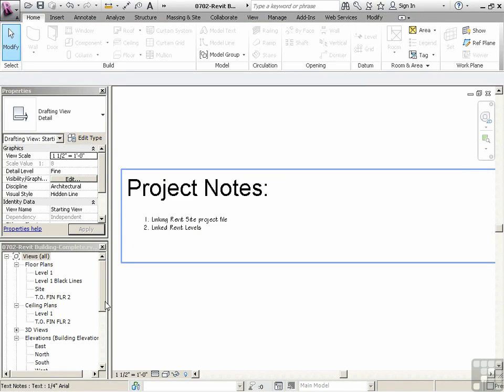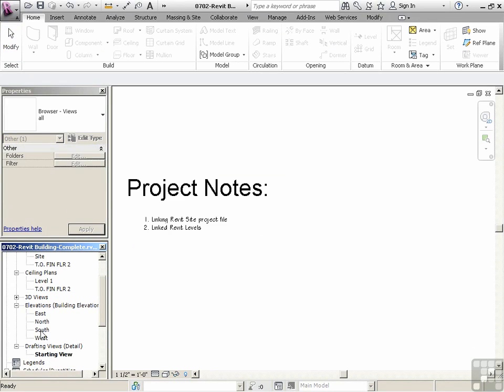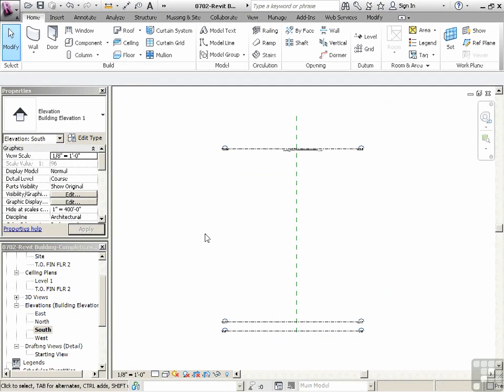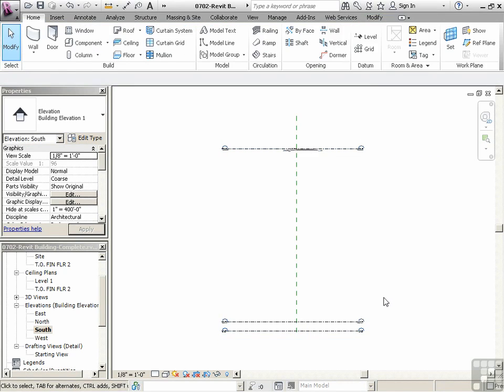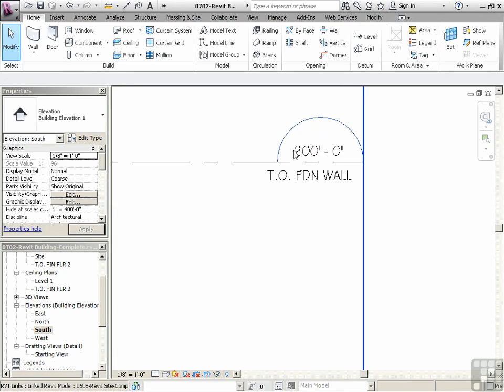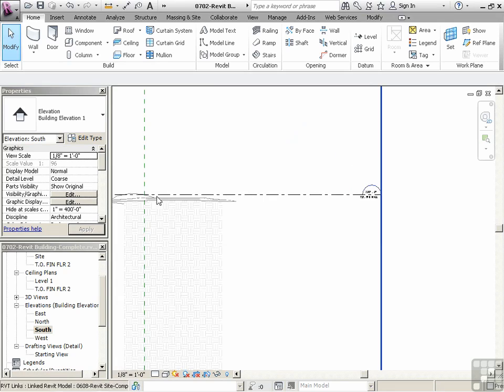Okay, so why do we have to deal with the levels in a linked file? Well, let's just go to our south elevation. This is a perfect example. We've got our site linked in to our building, and in our site file, in this particular Revit project file, we purposely put the level of top of foundation wall up at 200 feet. And then we drew everything based upon that because that matches up with our topography, it matches up with any points, any elevation markers, and so on, and it gives us correct geodetic height for our building.